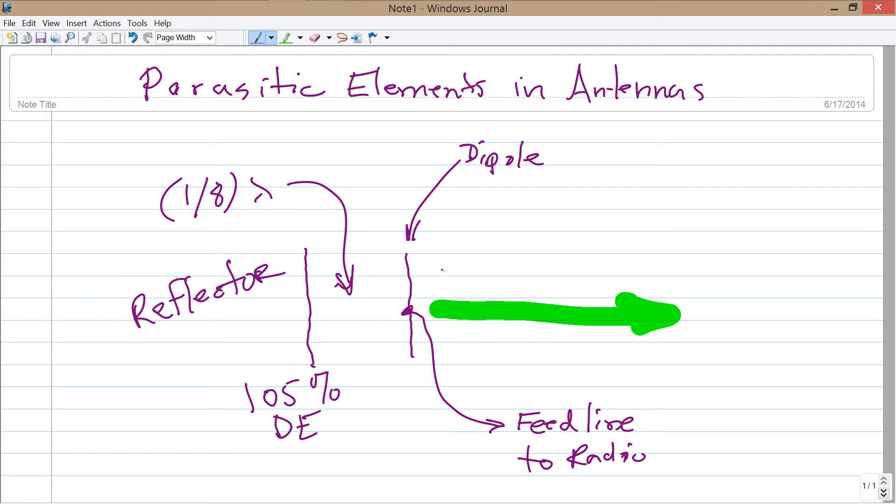Now, I have done another video in which I give you some more precise parameters for designing antennas like this. You can add both a director and a reflector to your antenna and get what they call a three-element Yagi or Yagi-Uda antenna. You have a director in front, the driven element, and the reflector behind it. And you arrange them so that they look sort of like a letter H with an extra vertical line in the middle. And that's your driven element. That's where you provide the energy and where you take the signal from. And you can sometimes get around 6 or 7 decibels of gain with respect to a dipole antenna using this kind of arrangement.